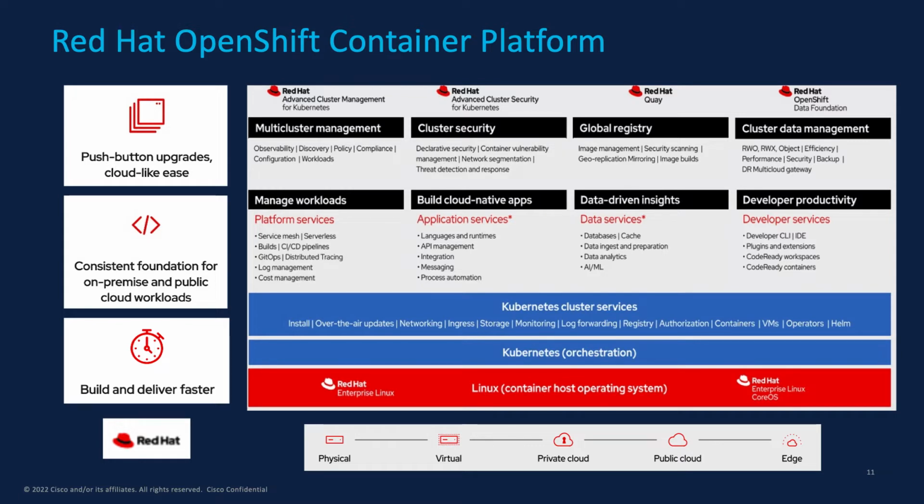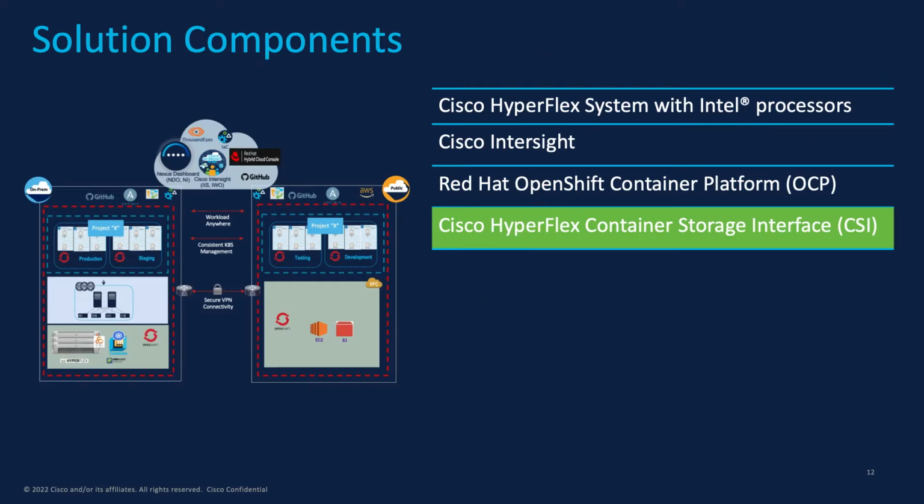Regardless of the operating model used, Red Hat OpenShift provides a consistent experience for the developers and operations teams that use the environment. In this solution, OCP clusters are deployed on Amazon EC2 instances and on virtual machines running on Cisco HyperFlex. OCP is also self-managed and uses the IPI method for installing and deploying the clusters in both hybrid cloud locations.